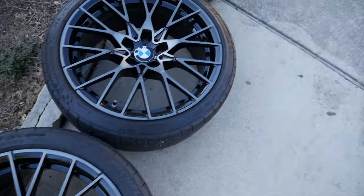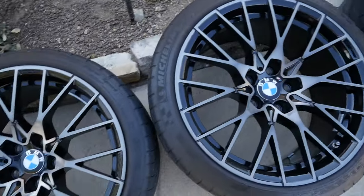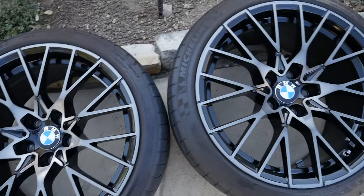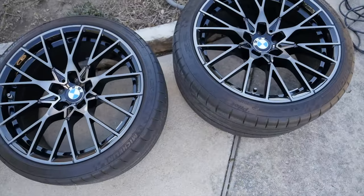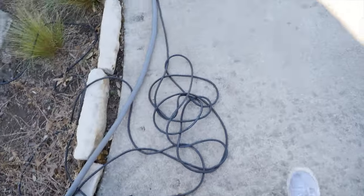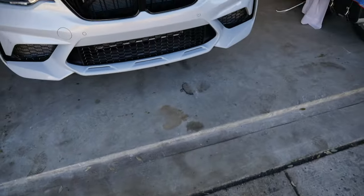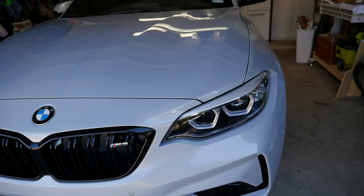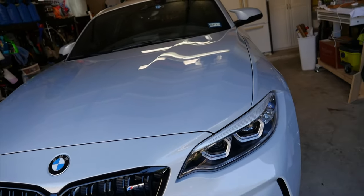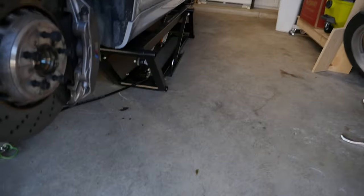They're so clean that I feel like putting them back on the car. It's so much work, but I know if I coat them correctly, then they'll stay like this longer. Because currently, after I wash the car, they get dirty. So hopefully we have less of that. Right now the car is currently on the quick jacks.